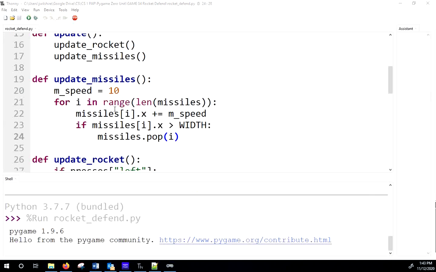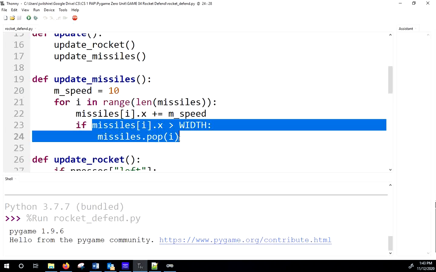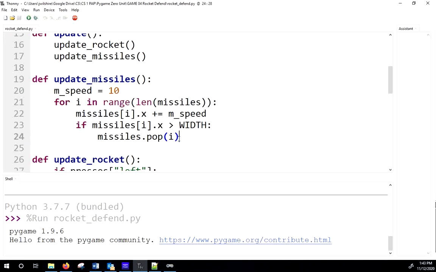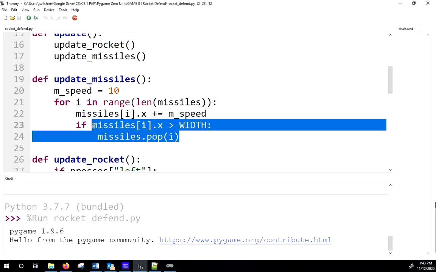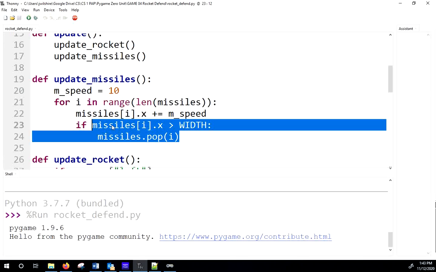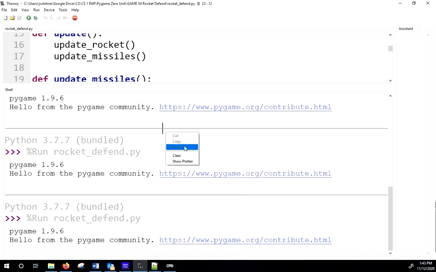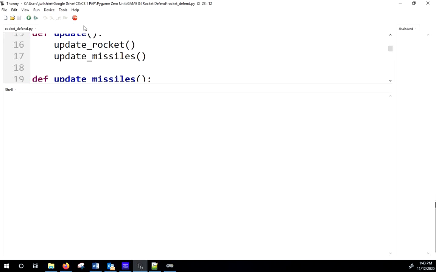Okay, but there is one other issue with this. Once I remove a missile, what's going to happen is the missile list gets smaller. So I want to show you how that works here. Let me show you the problem, and then we can talk about how to fix it.